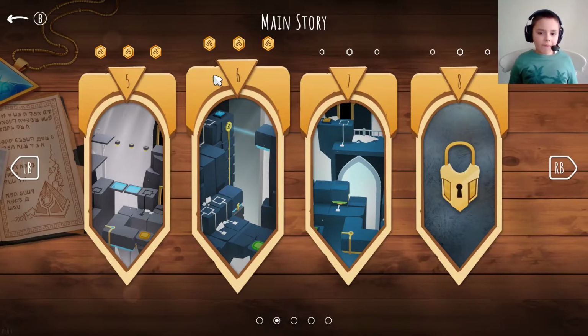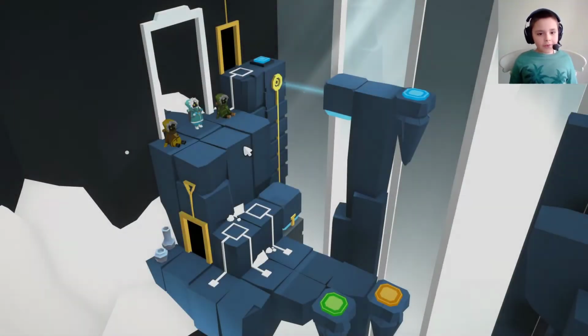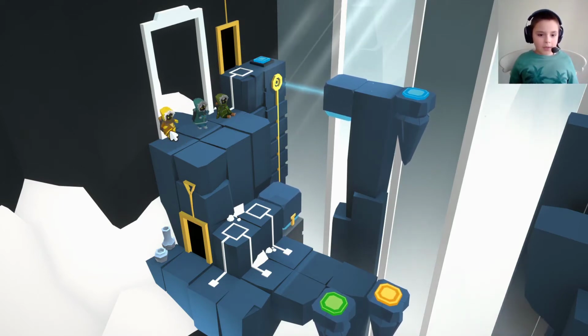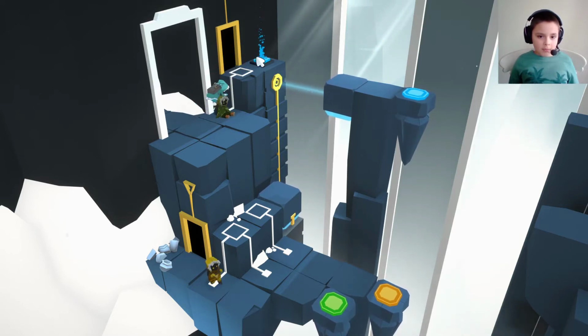So hi, and today we're going to play some more Path of Giants. So listen to the next level. And we have just arrived here. So, I think we want to first off put someone down here. And now I'm going to put TW on his button.